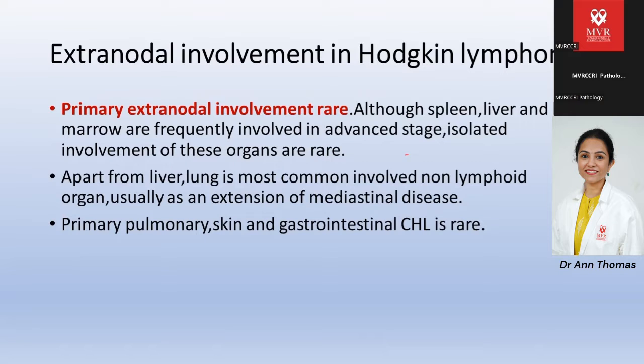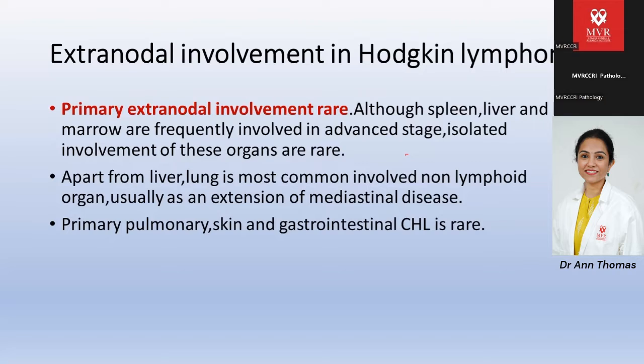So recently we had a case where the patient had presented with cytopenia. The bone marrow showed some infiltrate of atypical cells which looked like Hodgkin cells, but the patient did not have any history of lymph nodes. No radiology scan was done. But because the morphology was like a Hodgkin lymphoma, we pursued and put the IHC of a Hodgkin lymphoma. And later on, when the clinician was asked to do the PET, the lymph nodes were found and it was diagnosed as a Hodgkin lymphoma.